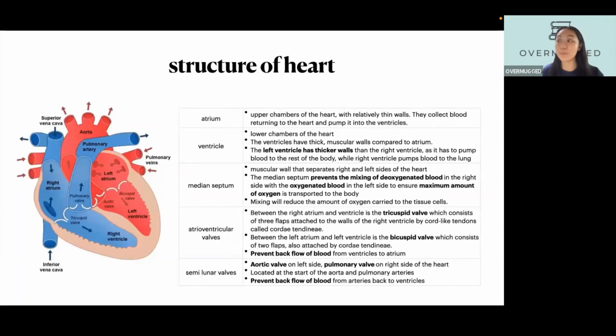Then we zoom into the one important organ that drives the entire circulation that we see just now, which is our heart. By now, I do have the expectation that you should be able to label all parts of the heart, and then list out the path of the blood, right? If you cannot yet, it's something to work on. These two things are super basic. I cannot go into anything more detailed or harder if we don't have that, right? Your structure of heart, and then your path of blood.